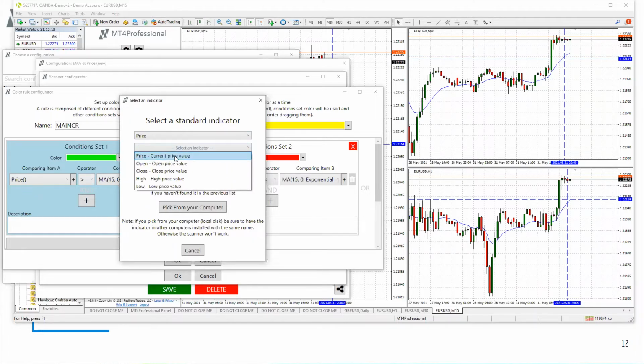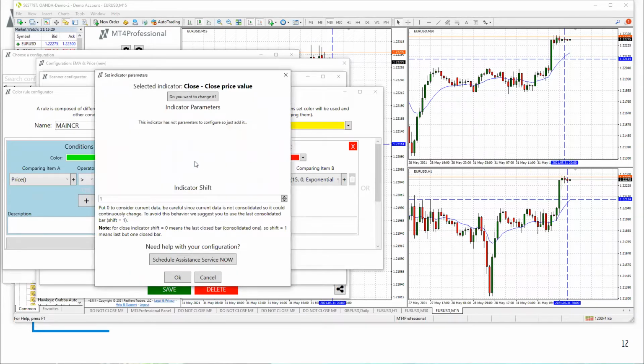And I can pick the current price, the open, the close, high, or the low. Once you have the one selected, I'll pick close, and I'll use this indicator. There's no input parameters, and shift just allows me to look at previous price. So if I were to do a shift 2, that's going to look back 2 bars, so give me a time difference. So if I wanted to look at maybe a slope, I can look back 2 and then subtract it from the current one.